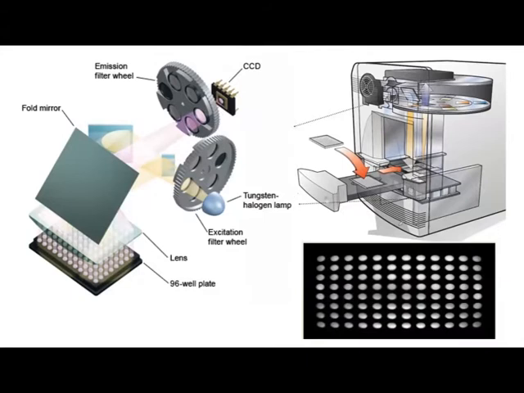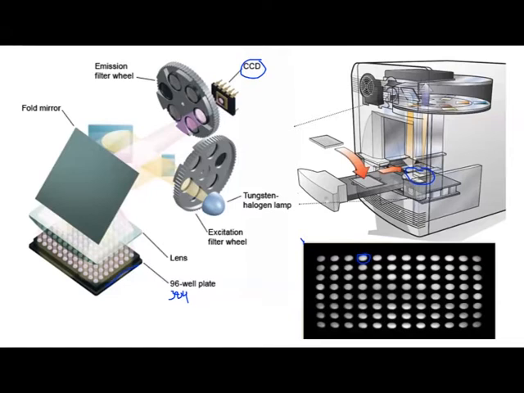It's basically a thermocycler. This is the block where you keep the plate. This is your 96-well plate. Again, you can also use 384-well plates if you have more samples. Then you have a light source that hits the sample, and the sample will emit a new light, which goes to a CCD, a charge-coupled device, that can measure the fluorescence intensity of each well. This is a snapshot of the plate in the machine. You can see each well emit a new light, and this light can be measured by the camera every cycle. So after each cycle, you measure the fluorescence of each well one by one.